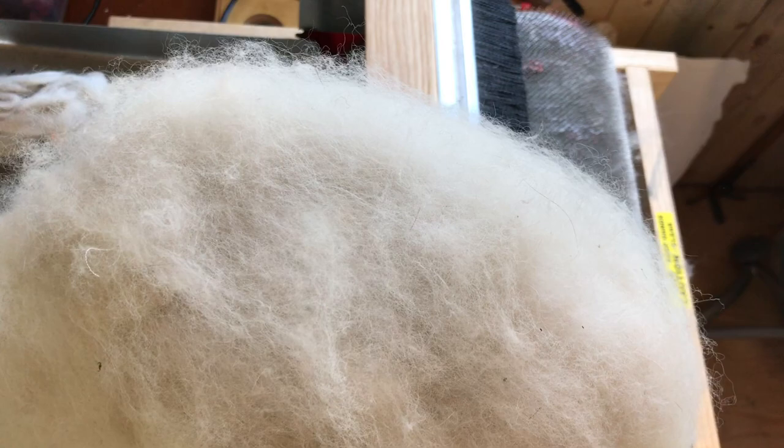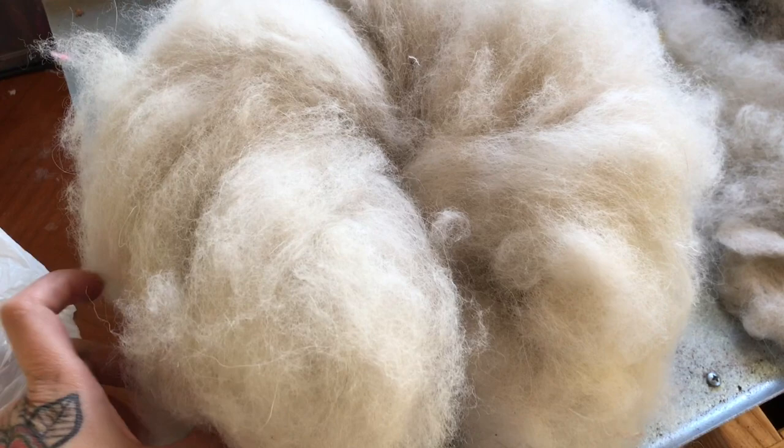So here's a better close-up for you to see the fiber of Samoyed dog.